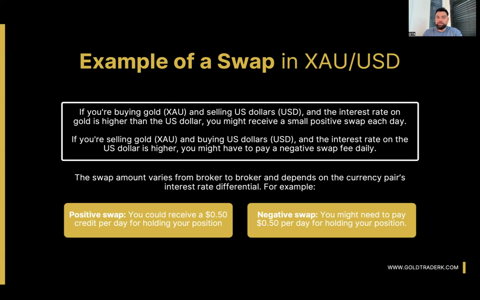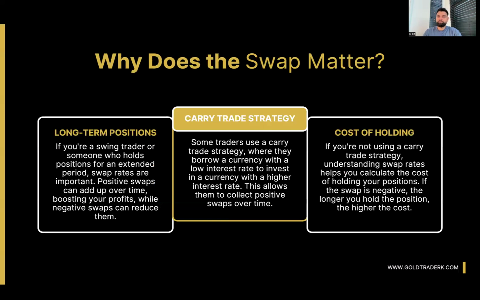The swap amount varies from broker to broker and depends on the currency pair's interest rate differential. For example, with a positive swap, you could receive anywhere around 50 cents credited per day for holding your position. With a negative swap, you might have to pay 50 cents per day for holding your position.